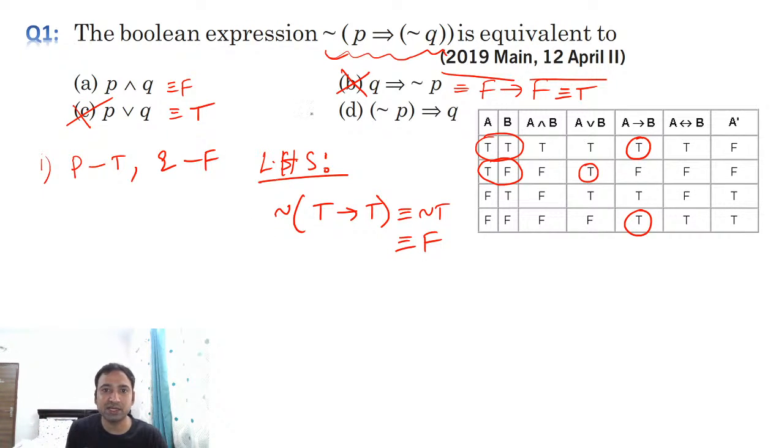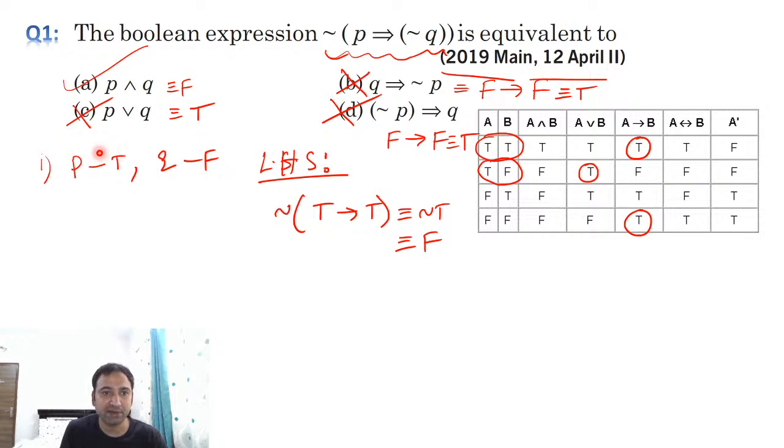Now let's move to the fourth option, guys. Negation of P is false. False implies Q, false implies false. Again, false implies false is true only. So can I eliminate the fourth option also? Yes. Guys, easily I eliminated 3 options with one substitution. Luckily, we could eliminate 3 options with a simple substitution: I took P true and Q false. So directly I can say that the first option is the answer.